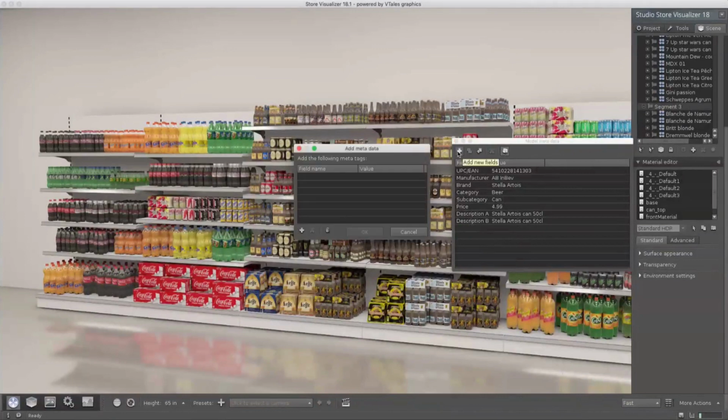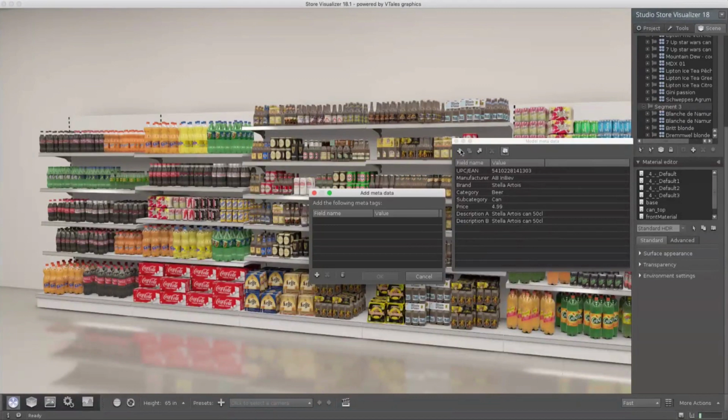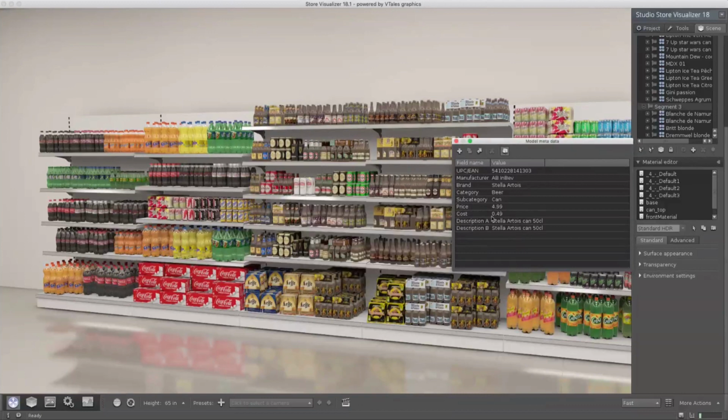We also have the ability to add additional metadata using the plus sign. And then adding the plus right here, we can pick from any of these field names. So for example, if we wanted to include for some reason the cost, internal cost for us, we could do that as well and add that piece of metadata right here to that SKU. Now, obviously, it'll be easier to do that up front and prep that so that we can display that properly when we are working in a shopping cart mode.